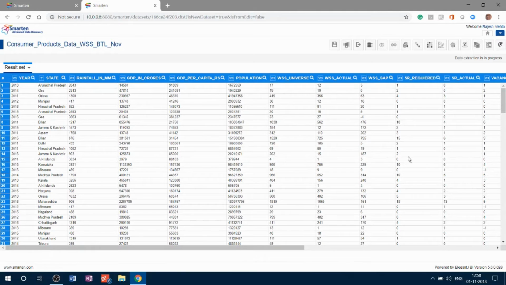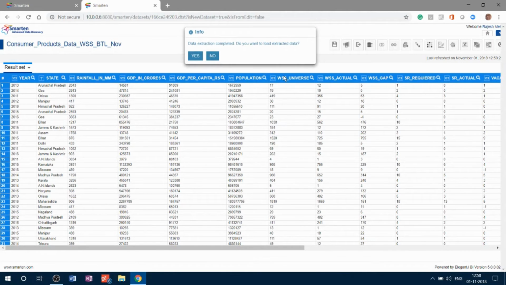So while the data extraction is in progress, what I'm going to tell you is what the data set comprises of. So it's got a year, I think it's covered about 5 years data. There is a state. We got the actual rainfall for this state for that year. We got the GDP of that state. We obviously have the population and hence the per capita GDP.